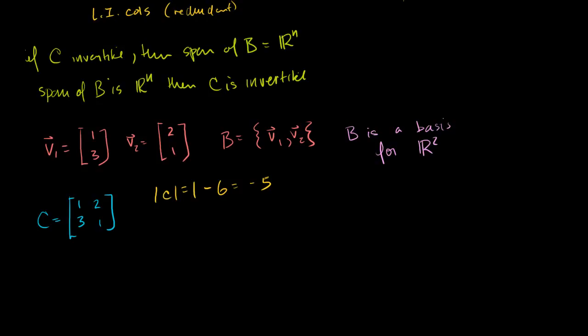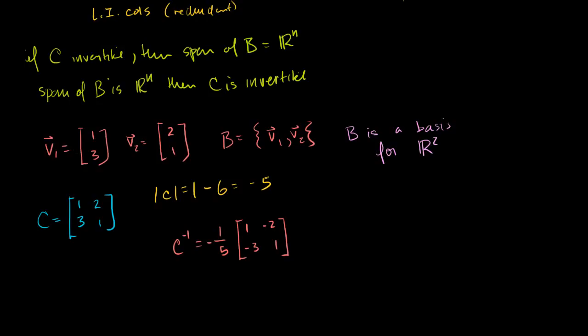And so C inverse, we figured out a general formula for doing this for 2 by 2 matrices, is equal to 1 over the determinant of C. So 1 over minus 5, times, you switch these two guys, so you switch the ones, and you make these two guys negative. So minus 2 and then minus 3. And the very fact that the determinant of C was non-zero told us that this was invertible. But anyway, this is C inverse.